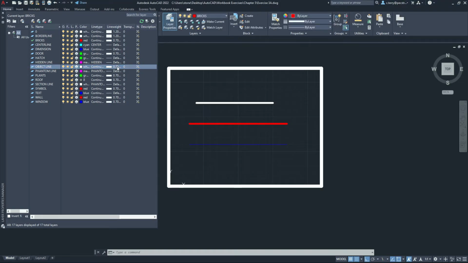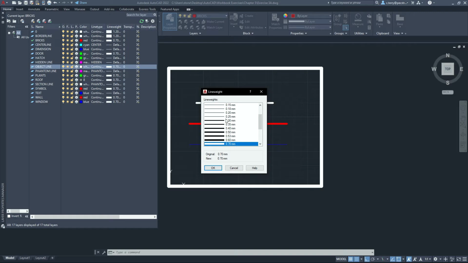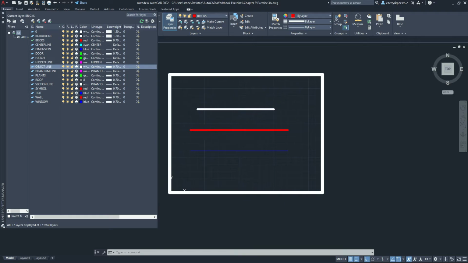and then over here we have the weight of the object. So these are in millimeters, and we have the default, which is basically 0. Thinnest being 0, thickest being 2.11. And as you can see, this object line is relatively pretty thick, and we're only at 0.70, so we're a little over the halfway mark for the thicknesses here. These things can get pretty thick, so keep that in mind too. If you want something to show up and really stand out, you have the option to do that.